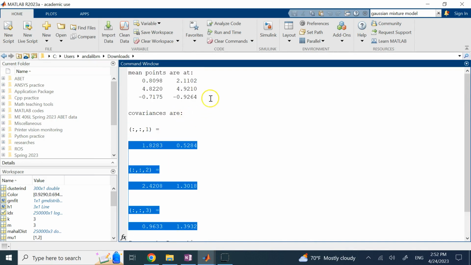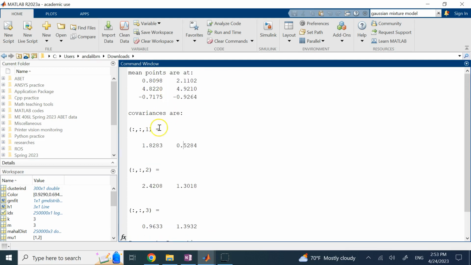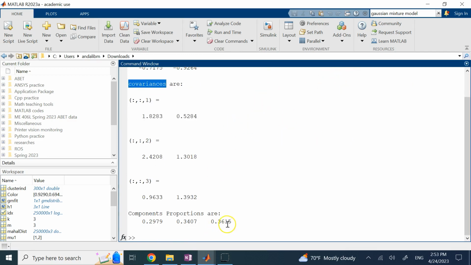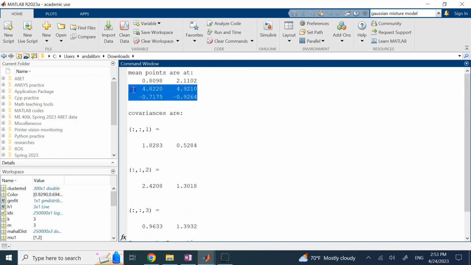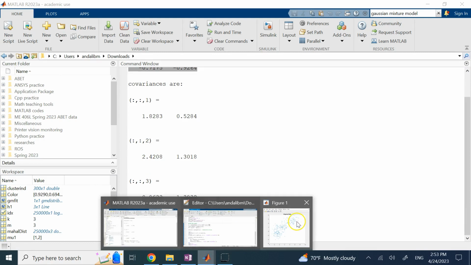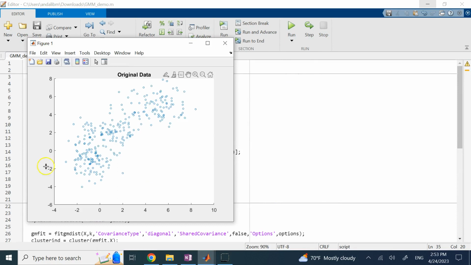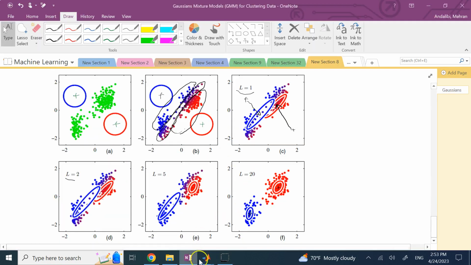If you want, you can use a command to draw an ellipse for you. The eigenvalues and eigenvectors of those covariance matrices determine the amount of rotation and the major and minor axes, right? And then these you can use to change the size of those ellipses, and these to determine the center of the ellipses. So you can approach this in a different way, but here I'm following what Matlab help did. If you want, you can create these ellipses in a separate way.